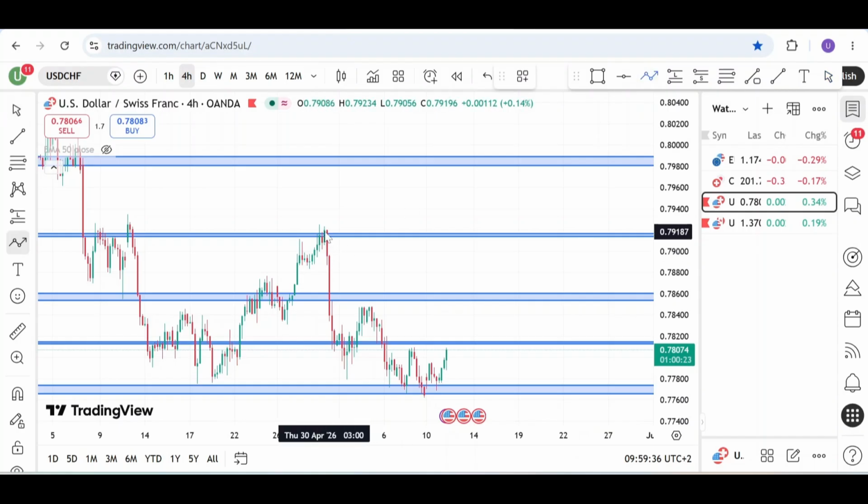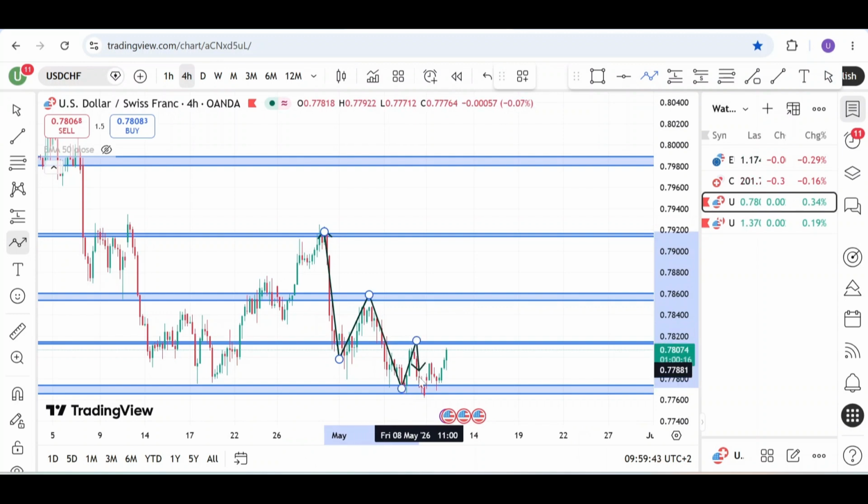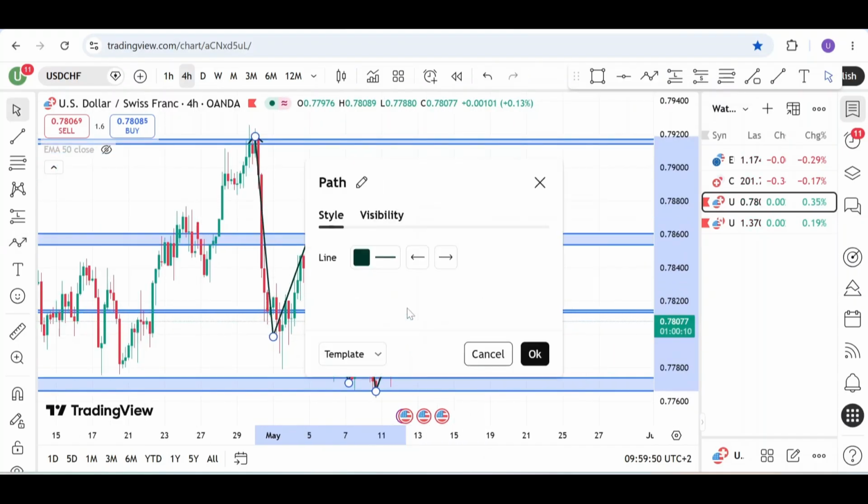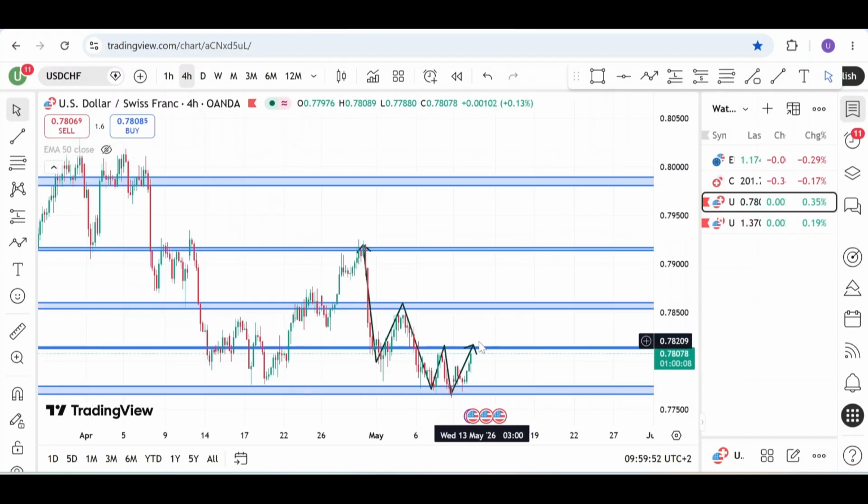As you can see, we are still in a downward trend. Break of structure, lower low here, lower high here, lower low here, lower high, lower low. This is an equal low, and then you are seeing that the buyers are going to keep returning here. So two scenarios are possible. Okay, let me show you two scenarios.